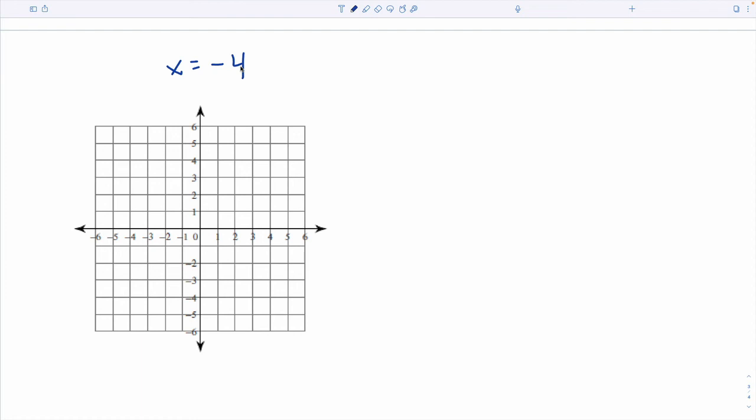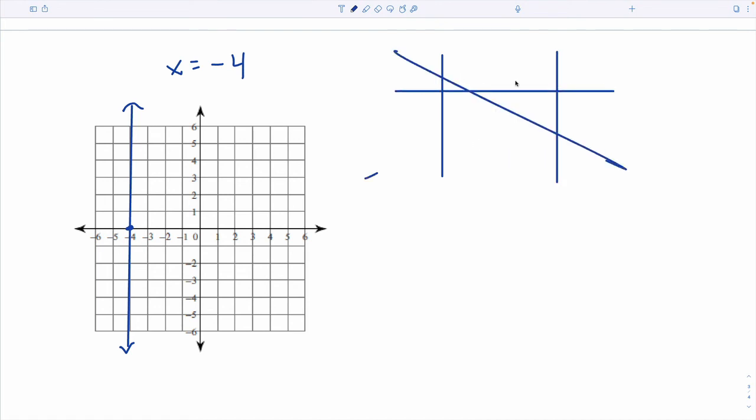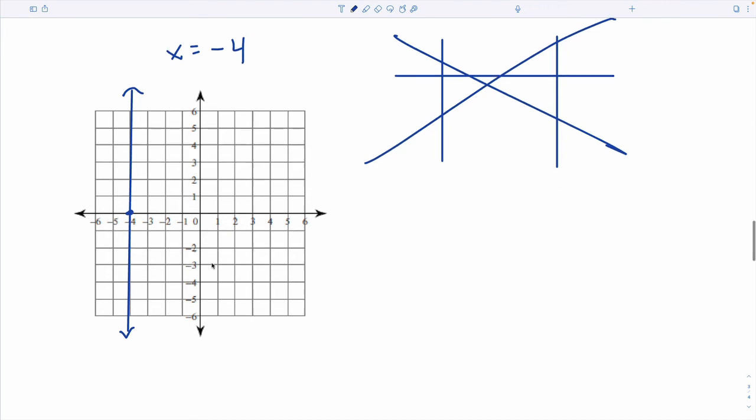All right, 3, 2, 1. X equals -4 would look like this. If you have x equals or y equals just a number, those are the two special cases. Those are the only two times on homework or on bronze for today that you don't need a table. So if you see x equals a number and you're trying to solve it with a function table, that's not necessary. These are the special cases that really just kind of have to be memorized. Next page.